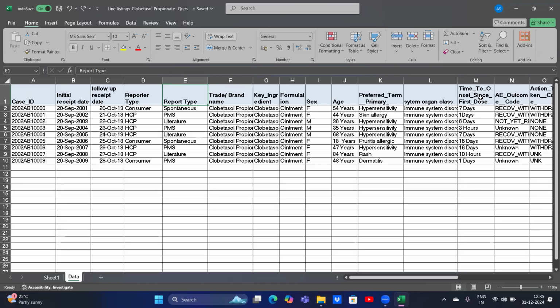Okay, so for important identified risk, you don't assess the causality there. What you do is give the bifurcation: how many, what was the reporter type, the report type, spontaneous, PMS, medically confirmed, non-medically confirmed, initial, follow-up, serious, non-serious, then age demographics, sex demographics. After that, you give the PT bifurcation, how many PTs were reported, that frequency. And while writing the company comment, you write the RSI statement. Like hypersensitivity is the important identified risk, so whatever is mentioned in your RSI regarding that hypersensitivity, that statement you have to mention and nothing else. You don't do causality in important identified, right?